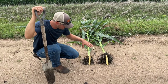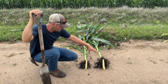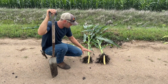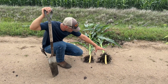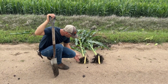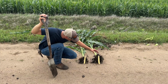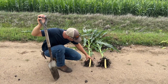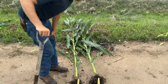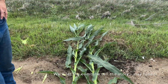So this particular plant right here was only about 6 or 10 rows away from this plant, same variety, actually the same lot number of seed, everything. Just no Pivot Bio here and Pivot Bio there, and as you can see, the roots are taller than the ear here. This one's got okay roots, but nothing compared to this one. There's thicker, there's more, just so much more biomass in this root than there is here. Therefore, it translates to the stalk. The stalk's thicker, the ear's bigger. So it's no secret it's going to yield more. We'll let the combine tell the story, but corn's good and healthy.